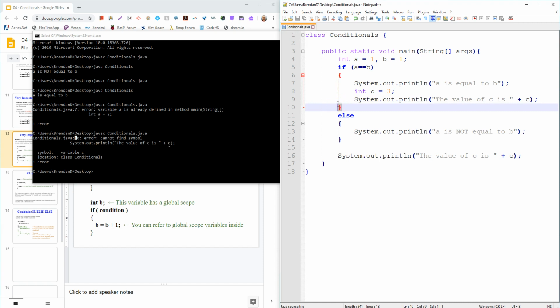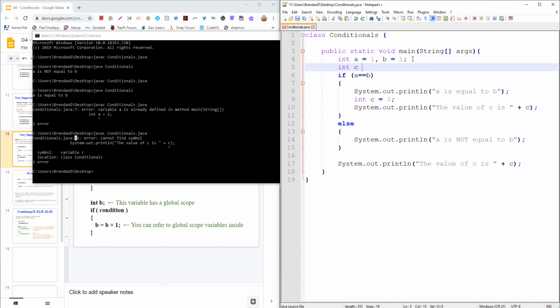So that goes for if statements, else statements, loops, functions, things like that. Anytime you're naturally indenting over, saying I'm starting a conditional or a loop or a class or a method, and you create a variable, it only exists inside there. So if you wanted to refer to it in here, you could absolutely create it out here, and then you could change the value to 4 here, and you could change the value to 5 here. What you can't do, though, is recreate a variable with the same name, right?